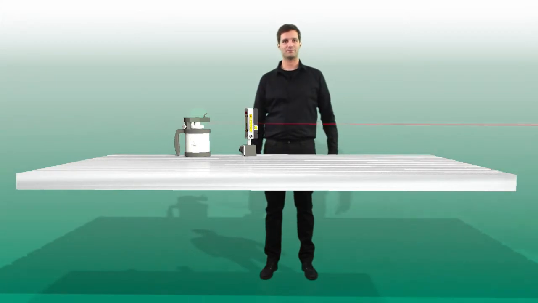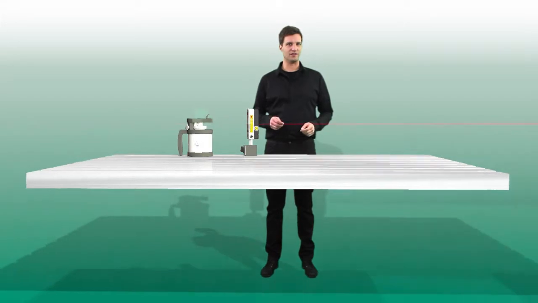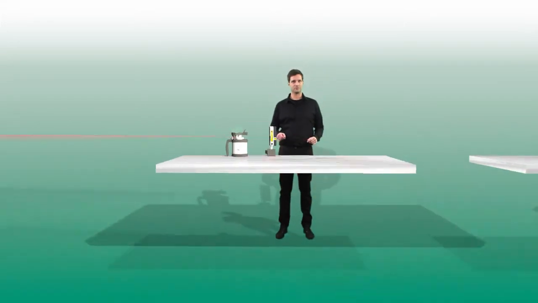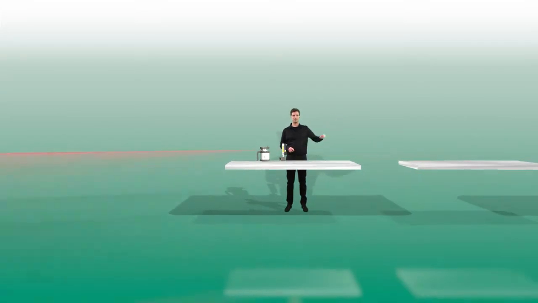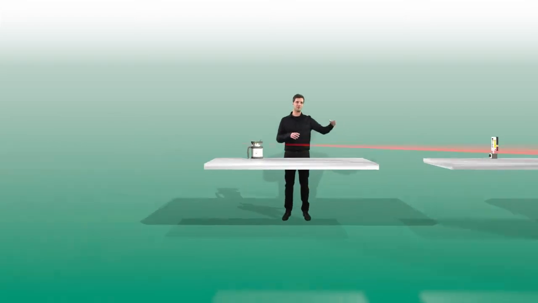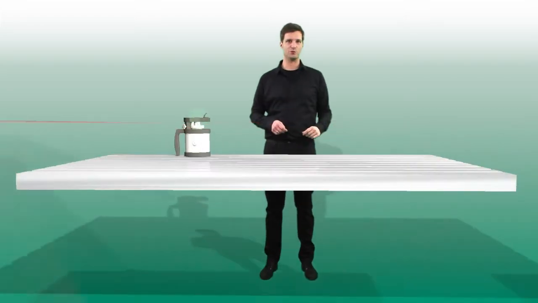It is also possible to measure a discontinuous surface. For example, I have one element here, a space, and then another element, or several elements. I can measure my reference point on this surface, and then several other points, and then simply move to the next surface. On the next surface, I simply measure as if both surfaces were connected. Try that with the spirit level.